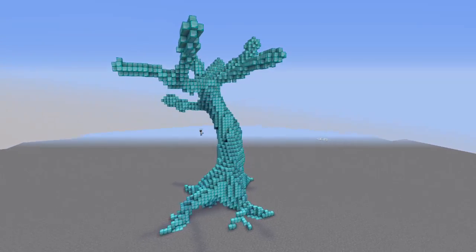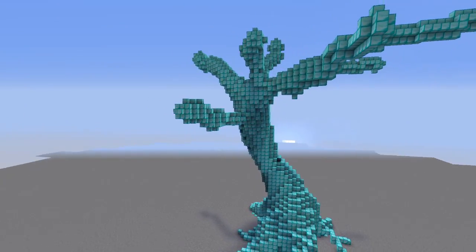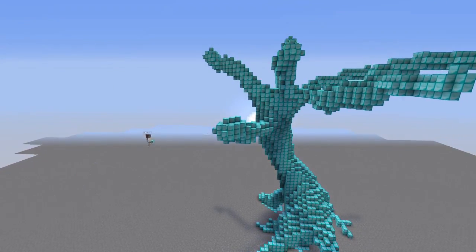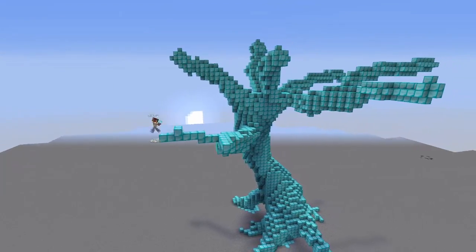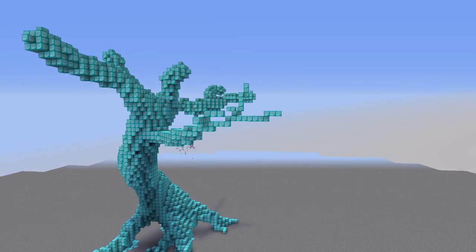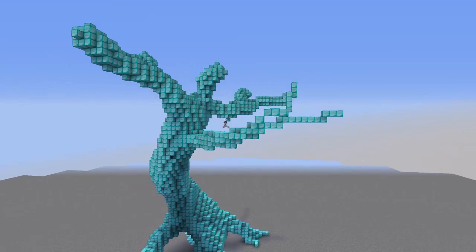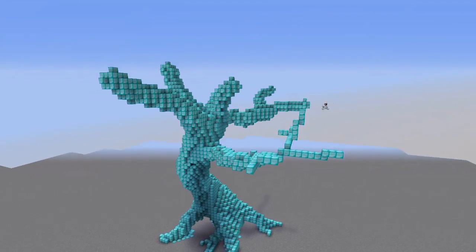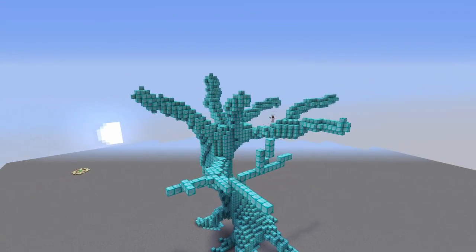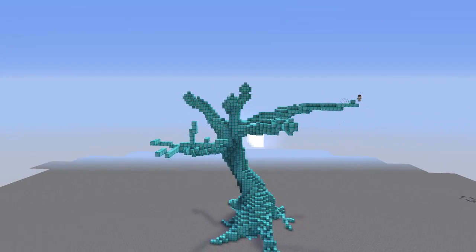After this I smooth out a little bit of the trunk — I don't have to touch it too much because we already blend-balled it — and then I begin on my first branch. For the branches I'm using sort of the same technique as with the roots. Trees have a lot of branches, so those base ones I marked in are the thicker parts, but up at the end I do all these little twigs and sticks coming out, going everywhere completely randomly, and that's exactly how I want them to be. I do this with every branch, making them all random and going in different directions.